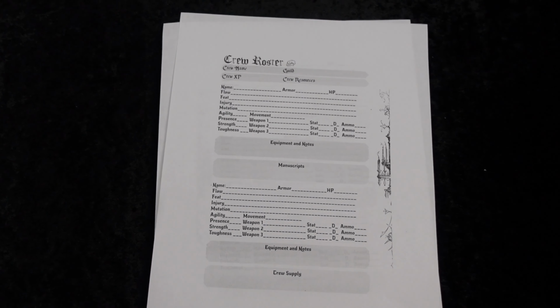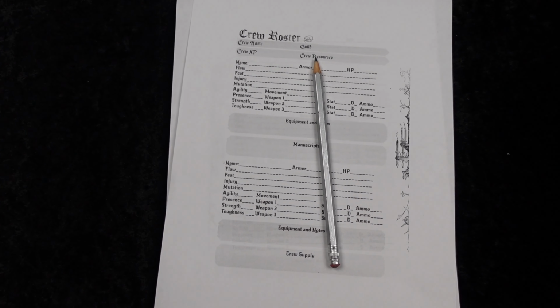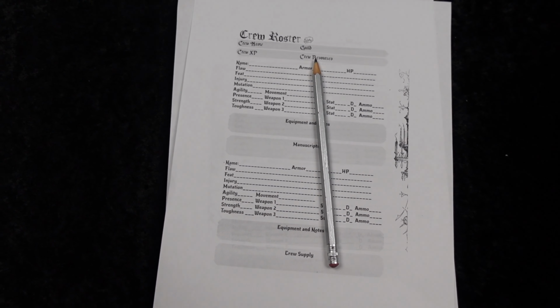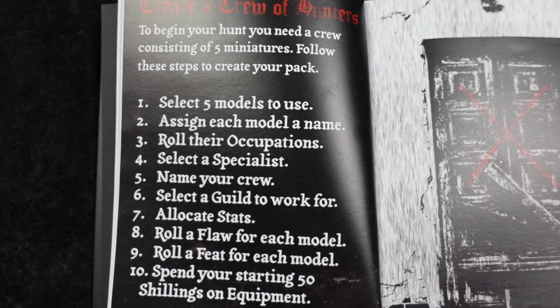Anyways, for this process, we need the book, we need the roster, and we need a pencil because we're not psychopaths. If you are a psychopath, then feel free to go ahead and do this with a ballpoint. So these are our steps, and the first one is to select 5 models.